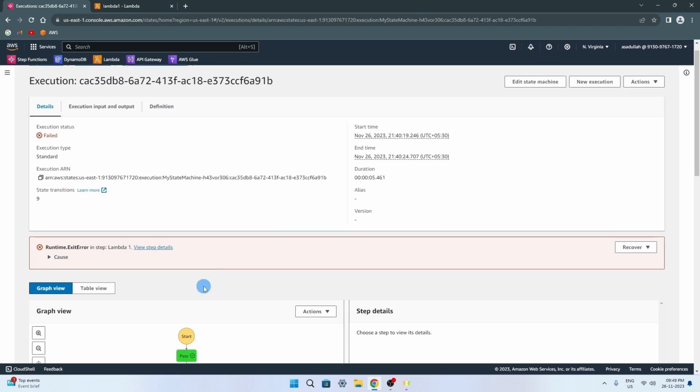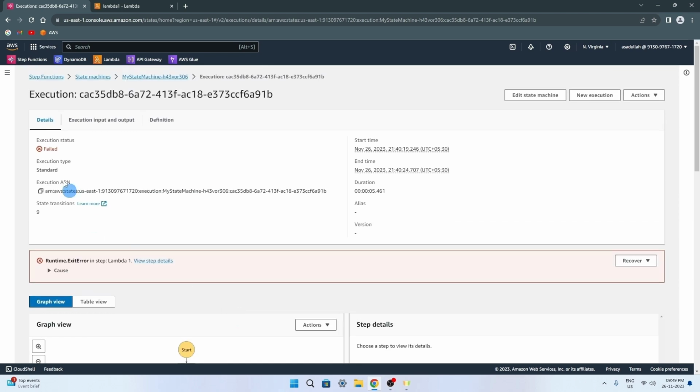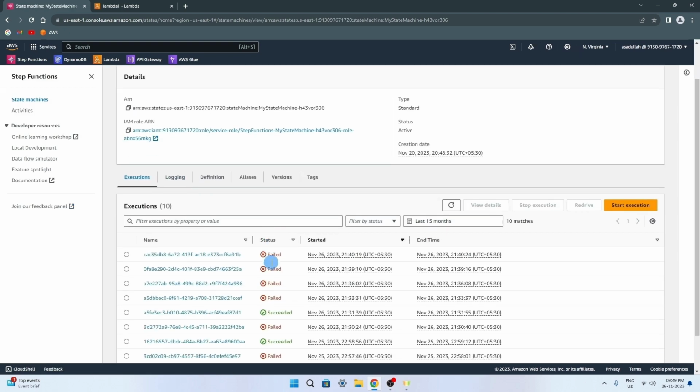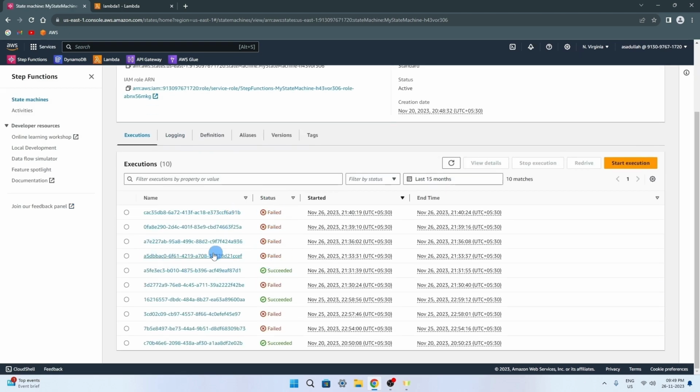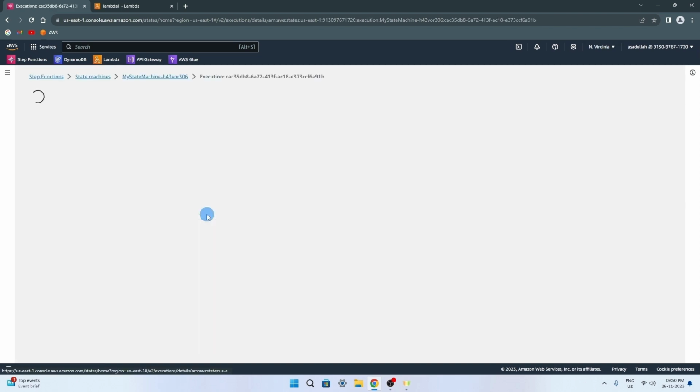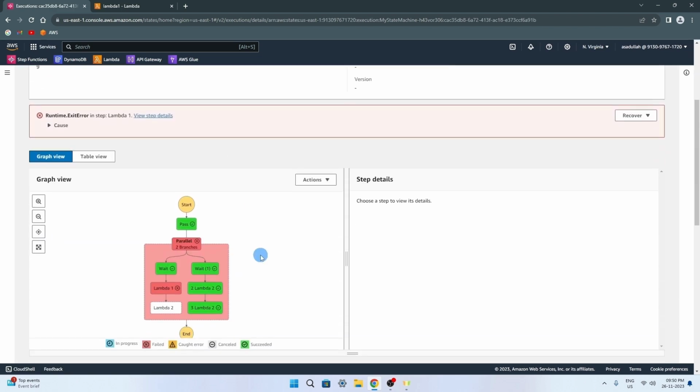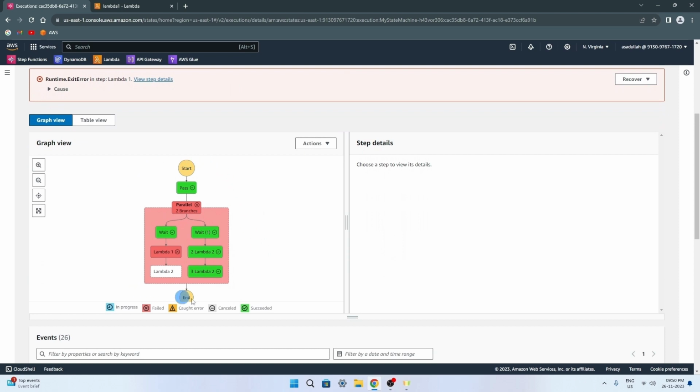But there are scenarios where we don't want to fail the step function, because sometimes in a production environment, so many failures is not good. It will generate error messages or alert messages saying that your Lambda function is failing, and it's not very nice to have so many failed states in the step function. So as a general rule, the entire step function should have a state of pass.